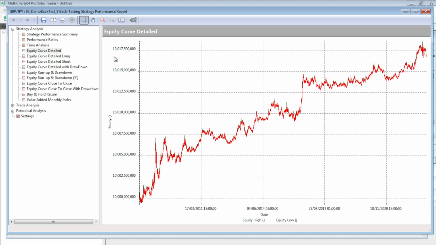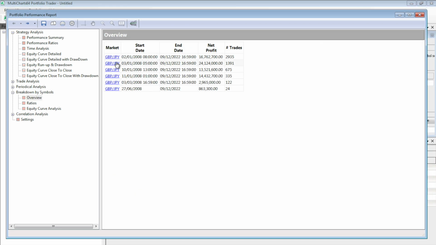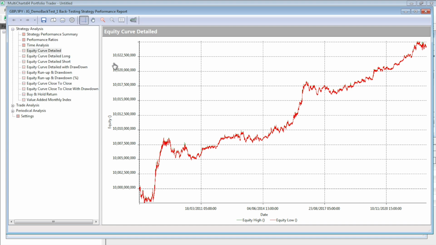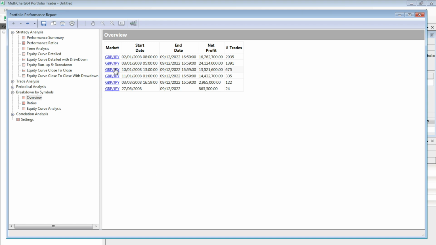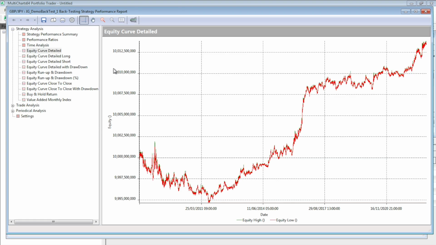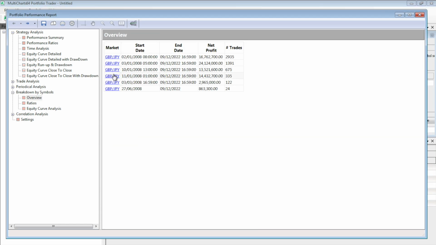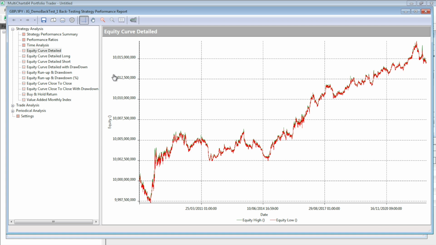We've already seen the 60-minute time frame back on MultiCharts earlier on. This is the 120 or the 2-hour time frame. That's pretty nice too. This is the 240 or the 4-hour time frame. This is the 480 or the 8-hour time frame. It also works.